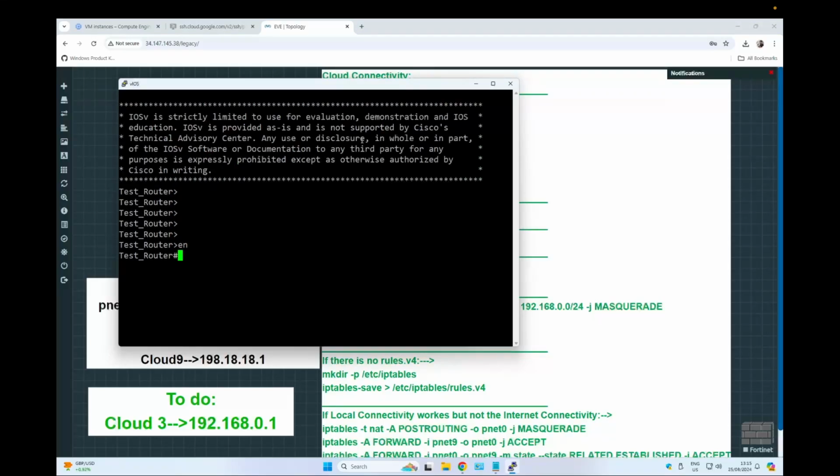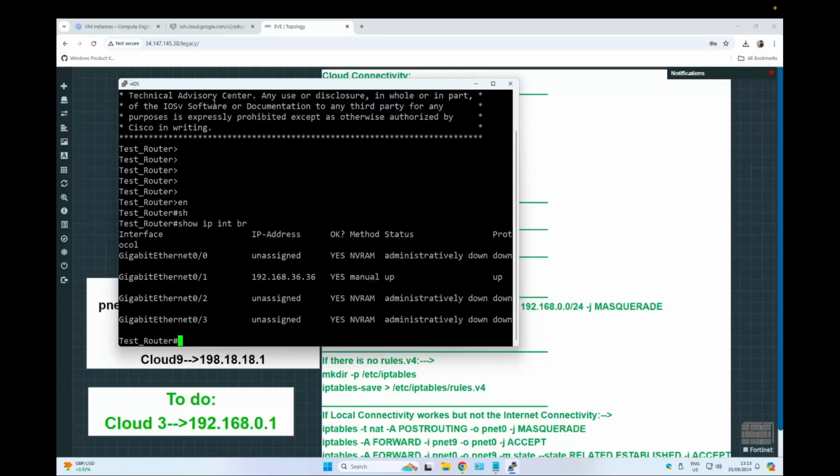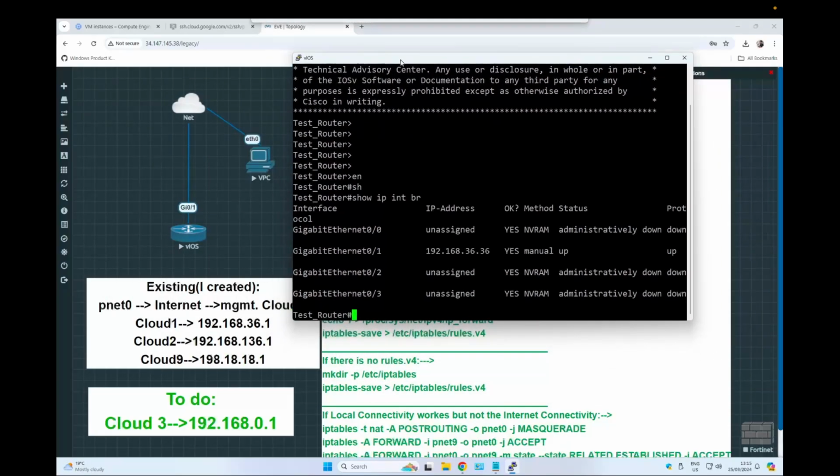Okay, let me show. Which IP range I've used: show IP interface brief. You can see on Ethernet 0/1 I have 192.168.36.36, and this is a /24. Ping test: can I reach 192.168.36.1?